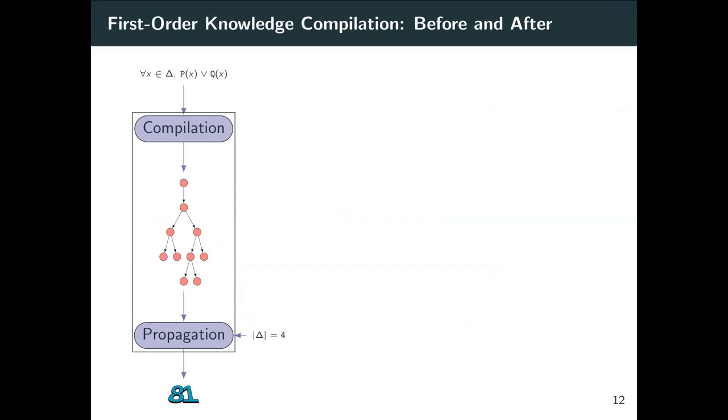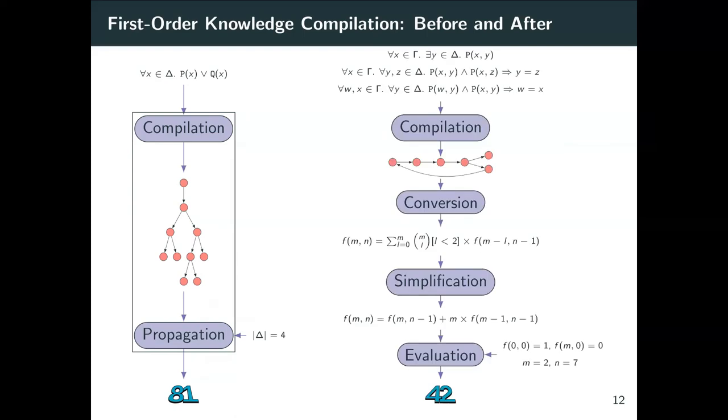So here is the previous first-order knowledge compilation process. We have a formula, we compile it to a circuit, and we take the domain sizes and, in the weighted setting, weights as well, and we propagate them through the circuit to get the numerical answer. Now, here we're making this process quite a bit more complicated. First, we compile this formula to a graph that's no longer a circuit. It can have cycles. Then we interpret that graph as a collection of definitions of functions. We algebraically simplify these functions. And then to evaluate them, we need the domain sizes as before. Now they also correspond to the arguments to the functions. And then for recursive functions, we also need the base cases. And then we plug those in and get the numerical answer.